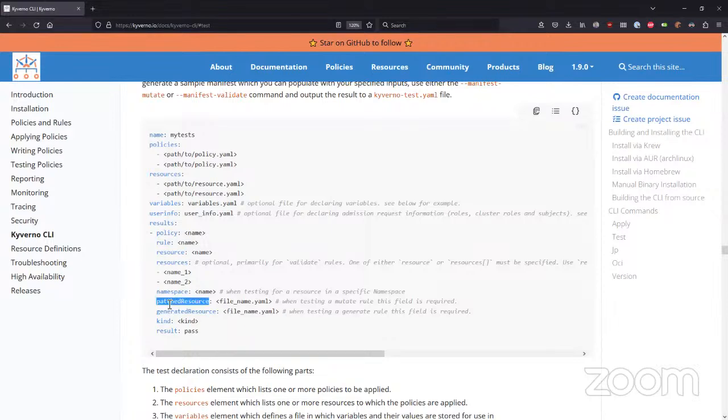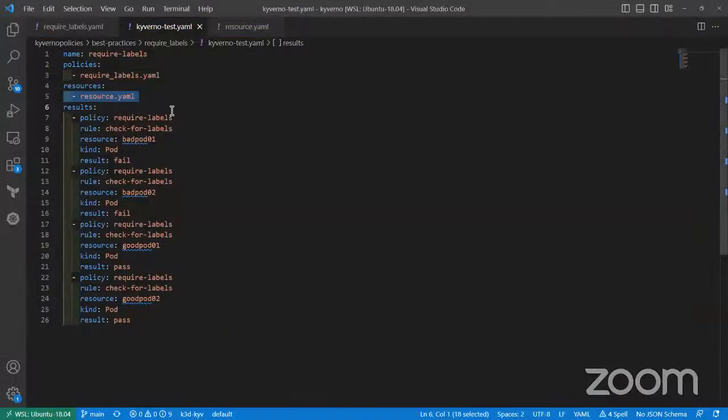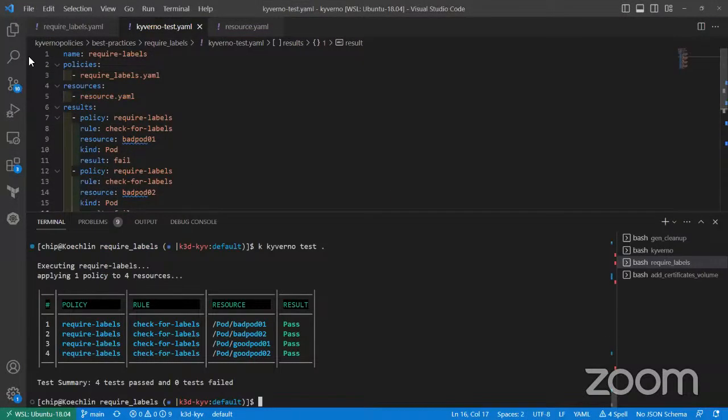You can provide the file for that. And so this is a case for where I mentioned with the apply command, because the apply command can output to standard out the result of that mutation. You can take that and supply that as the patched resource and be able to check those results against your policy. So let's quickly do that and see what this looks like.